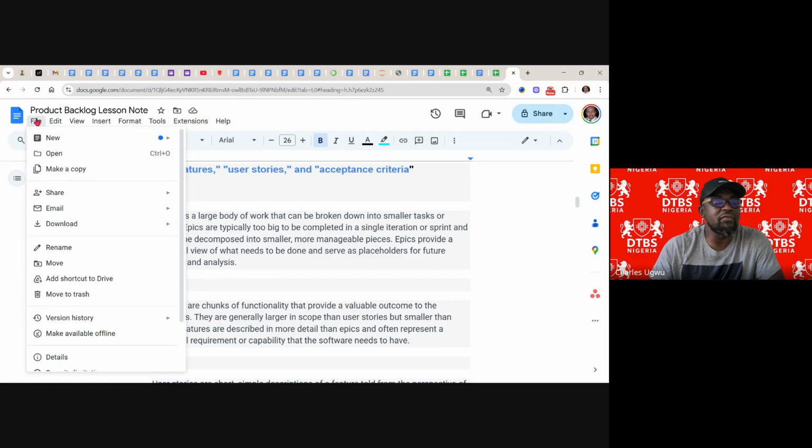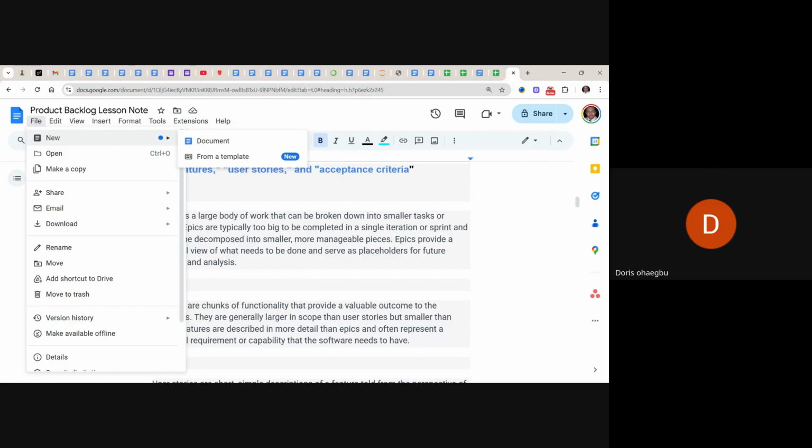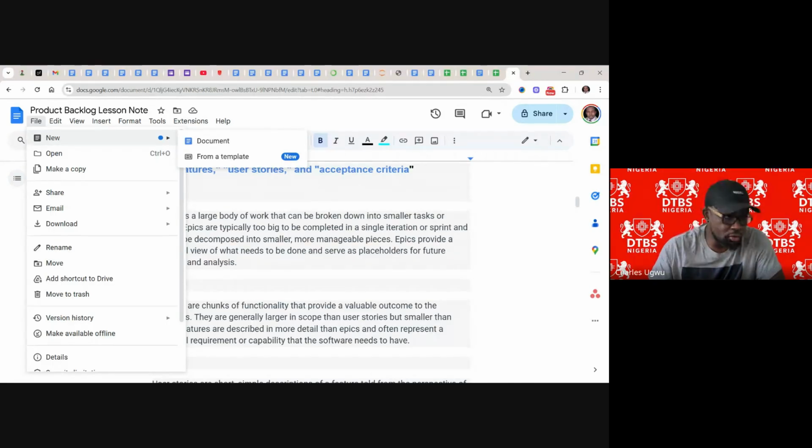Creating a file for this product, what is the product we are talking about? Google Doc. Okay, Google Doc. To create this, it's going to be a full-blown project that can last for 6 months or more, even 1 year.